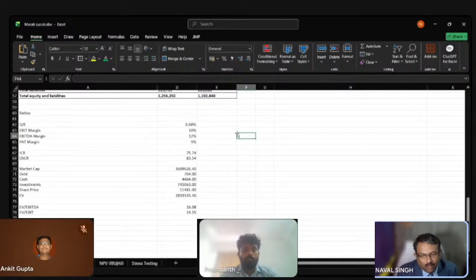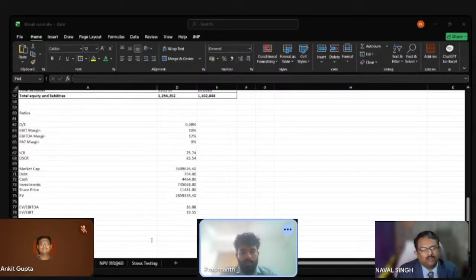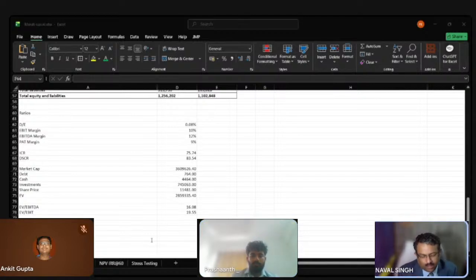And I hope in the future you also capture, because that's a ratio slide, have you captured PEG somewhere? I had a bit of an issue trying to calculate PEG, but I asked my LLM to do it, and the PEG is around 0.82x. It's very low. I have taken the PAT CAGR.